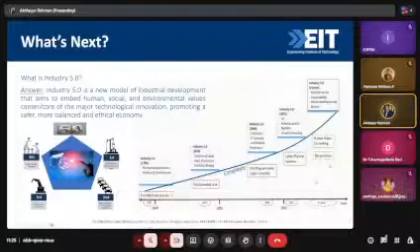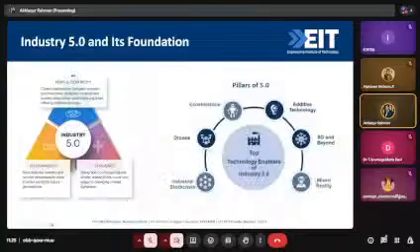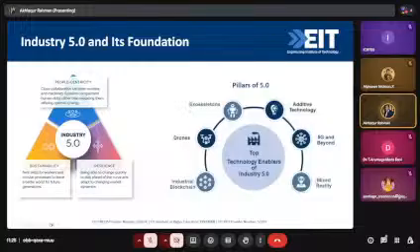The other part is the bioeconomy. By that I mean renewable will be a big part of Industry 5.0, as well as sustainability. We use these terms quite a lot, but they are actually quite practical. Essentially, the idea is that in Industry 5.0, humans will be a big part. So that's why people centricity. Sustainability will be a big part.